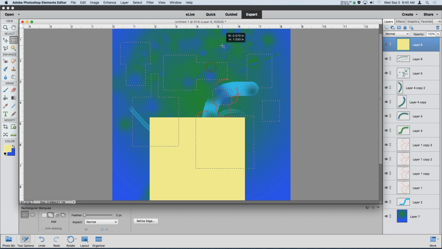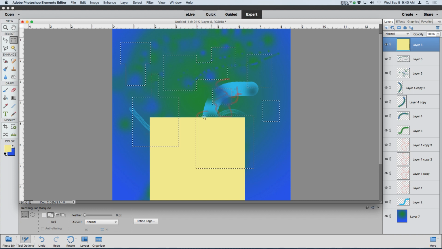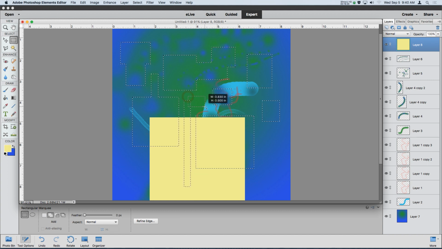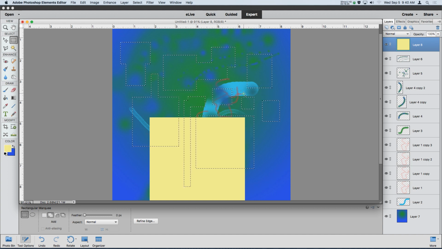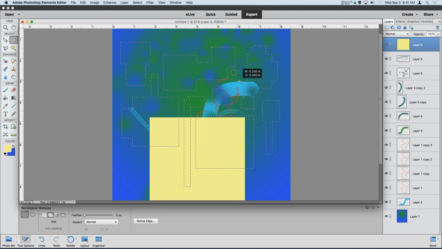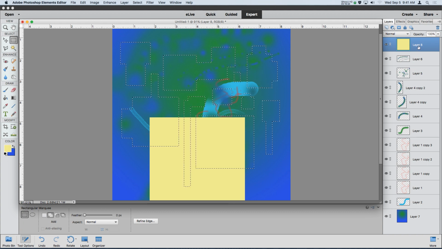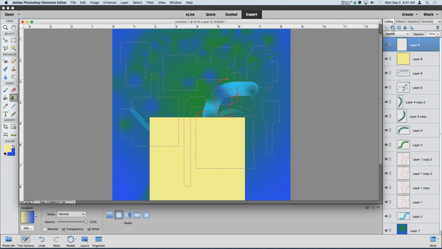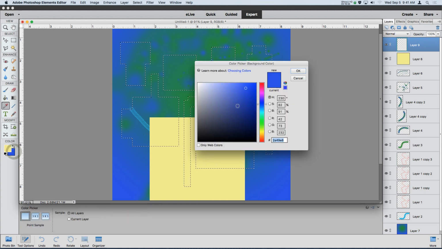Let's create this kind of sort of interesting thing. And let's drop one more in here just because I kind of want to. All right, this looks a little empty. Okay, a little more interesting. All right, it's bugging me. It looks a little funky here. Okay, kind of think that's all right. One more box. Okay, and on a new layer, we're going to drag a gradient through this thing, which is kind of cool.